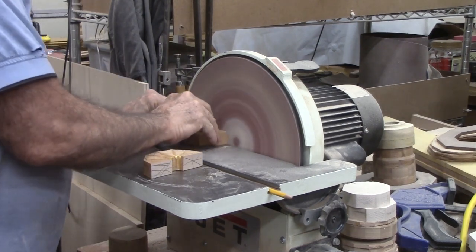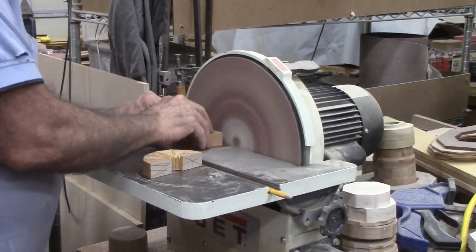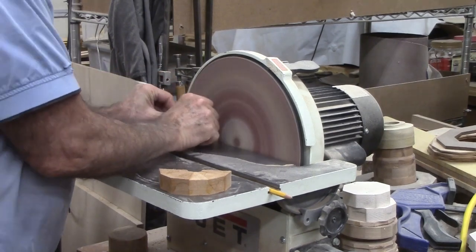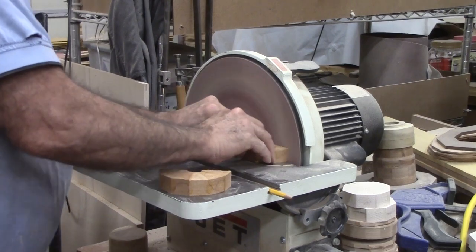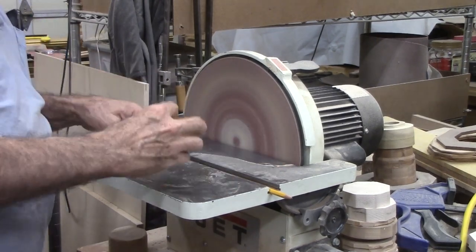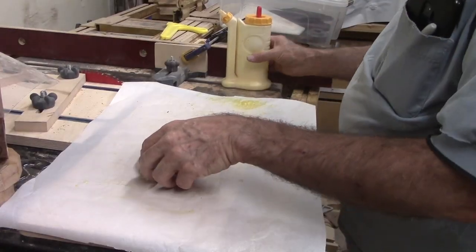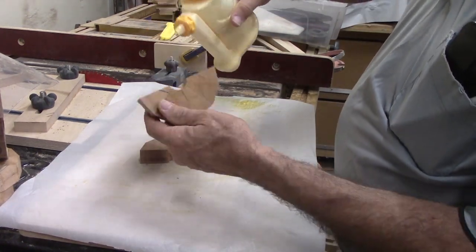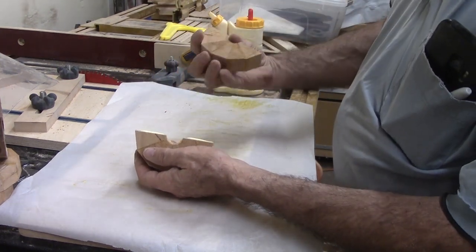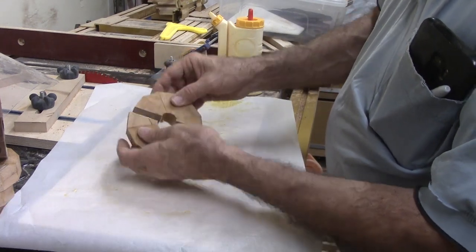This gives the glue time to set a little more. However, I can easily handle the half rings as long as I am gentle. After gluing the next ring's worth of segments into half rings, I can take the earlier half rings to the disc sander. With a pencil, I make witness marks on the surfaces that will need to come together. Usually I lightly sand the back side of the half ring to ensure the rings lie flat on the sanding table. Then I sand the faces until the witness marks disappear. Then back to the gluing table to use the same rub technique to join the halves together — a little glue on one side, then rub them together the same as before until the glue grabs. Then set them aside, probably for an hour before taking any additional actions. Usually I have other rings to cut and glue together.